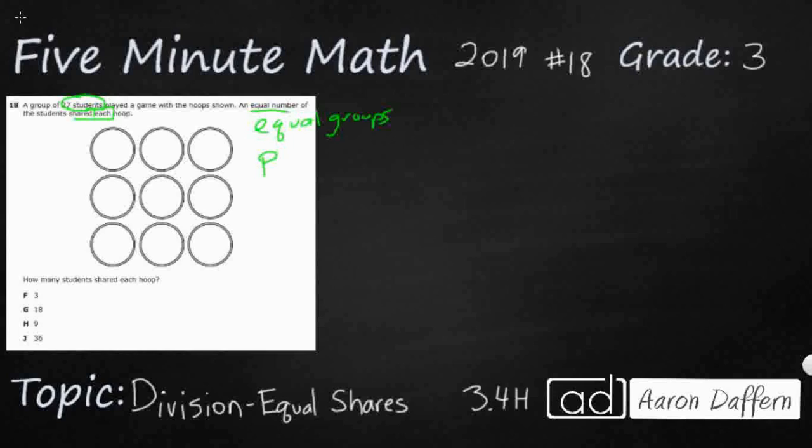It means what we're doing is we are partitioning or dividing our 27 students equally because when we have equal groups and equal numbers that means we can either multiply or divide because those two, multiplication and division, have to have equal groups. It doesn't work if five kids stand in one hoop and two kids stand in the other. You can split up your kids that way but that's not going to be represented by a division problem.